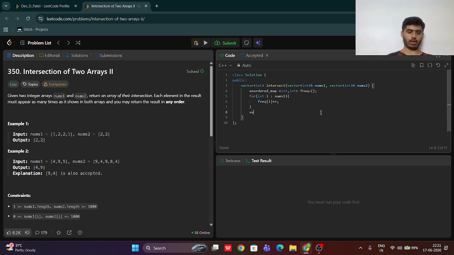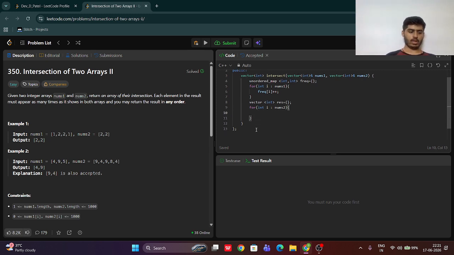Now we are going to need a vector which will hold the resultant vector of the solution. Now we are going to run a for loop over nums2, and check if the frequency of i is greater than 0 or not.